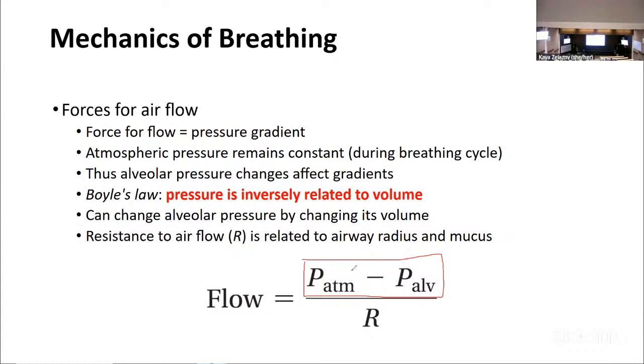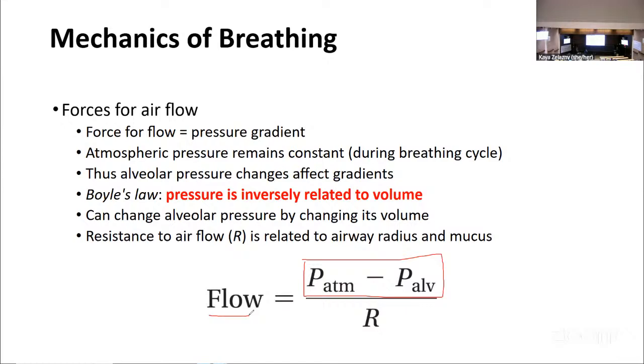So we can tell, when we have a relative pressure for our alveolar pressure, pretty easily whether we're going to end up with an overall negative or an overall positive here on top of our equation. So this pressure gradient is going to drive our flow here, and it can reverse it. When we flip the sign, the air moves the other way, but we could still use this equation to think about how much flow we have. So it's these changes to PALV that are driving the movement of our lungs and the movement of the air in and out.